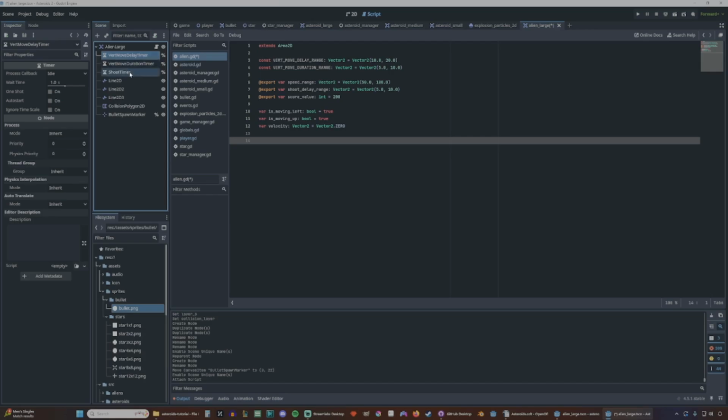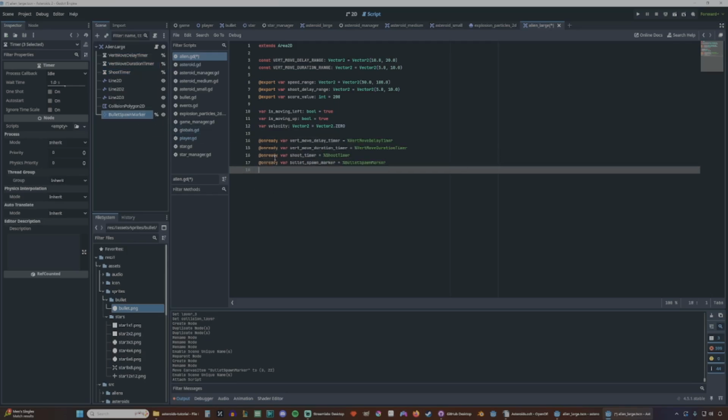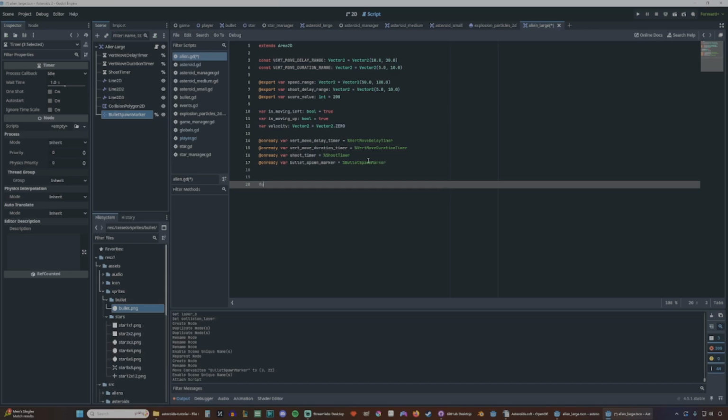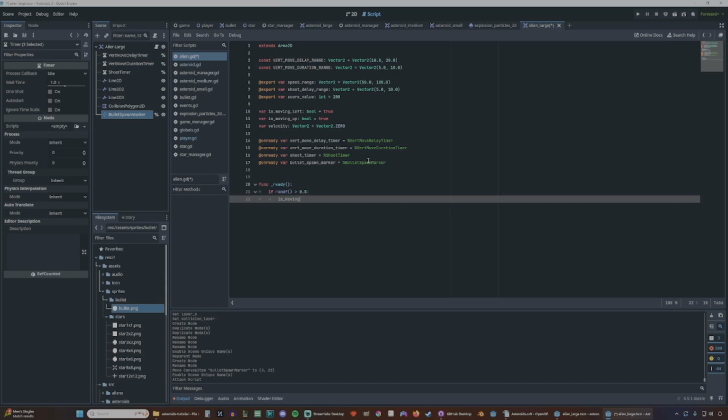Now let's pull in those timers, holding control, and let's get that bullet spawn marker. And let's set this up. So let's go to ready. Say if randf is greater than 0.5, then is_moving_left equals false. So randf will just give us a number between 0.0 and 1.0.